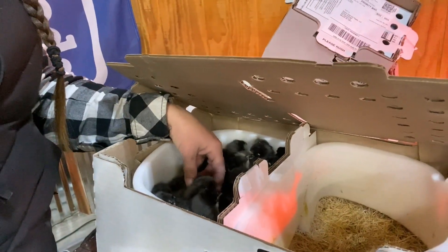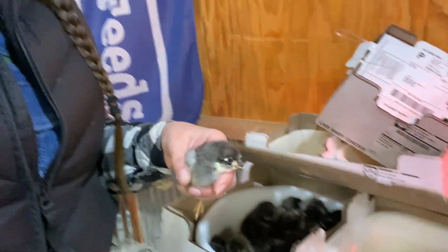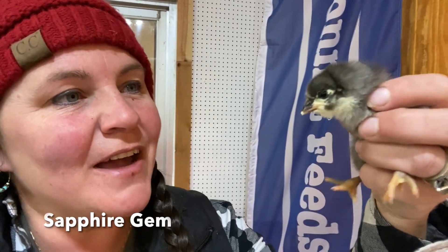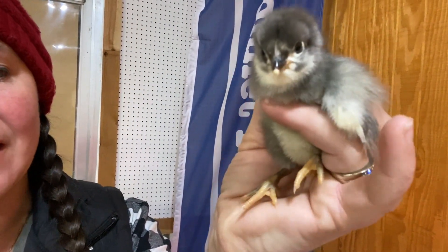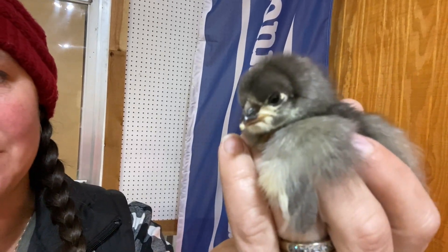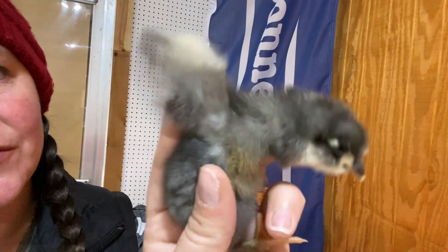So this is the last one — these are called Sapphire Gems. This is your Sapphire Gem from Hoover Hatchery. They are going to be an all-gray bird and they are going to lay a large brown egg, and they're really good layers. We're adding these to help our customers with some really good layers, as well as the Amber Links. They have gray and pink on their feet, their beak is mostly black with some yellowing, and they are gray on their back.